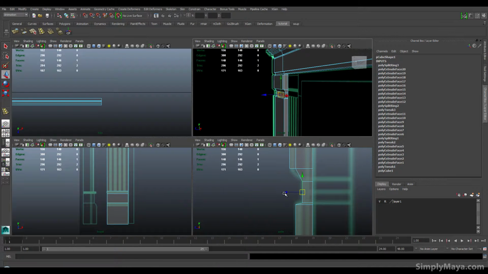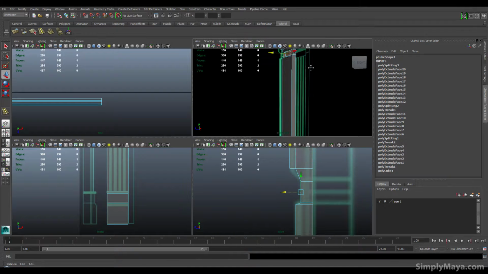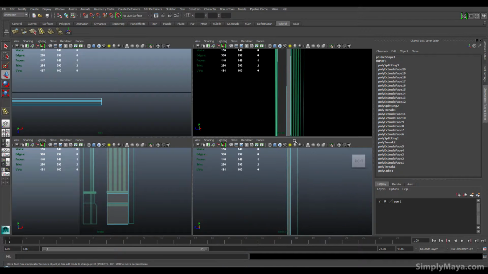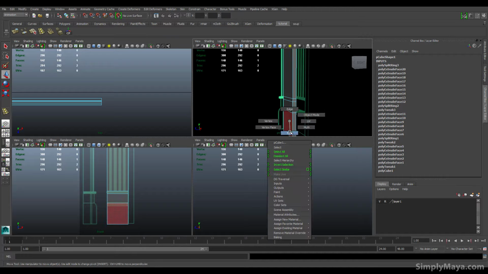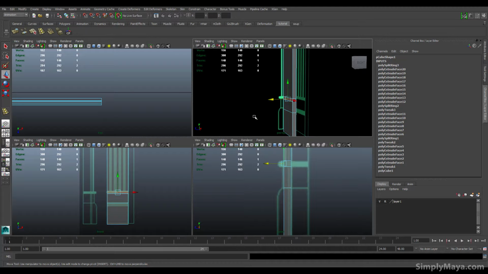Okay, and maybe that's a little bit too far in. This reference is obviously a bit blurred. It wasn't very high resolution, but not to worry. Okay, now let's grab the bottom. So this face is going to stay where it is. So we can do this extrusion just like so, face, and I'm going to hit extrude.